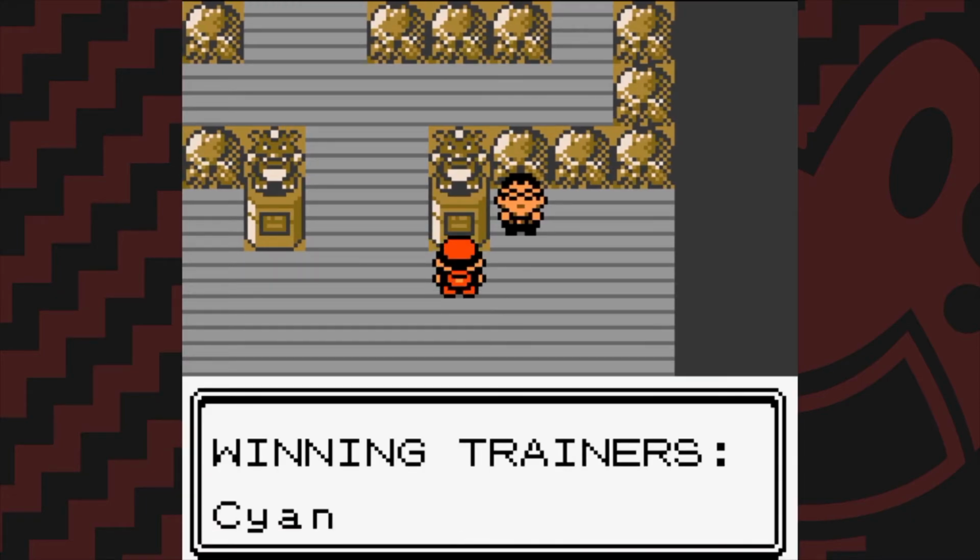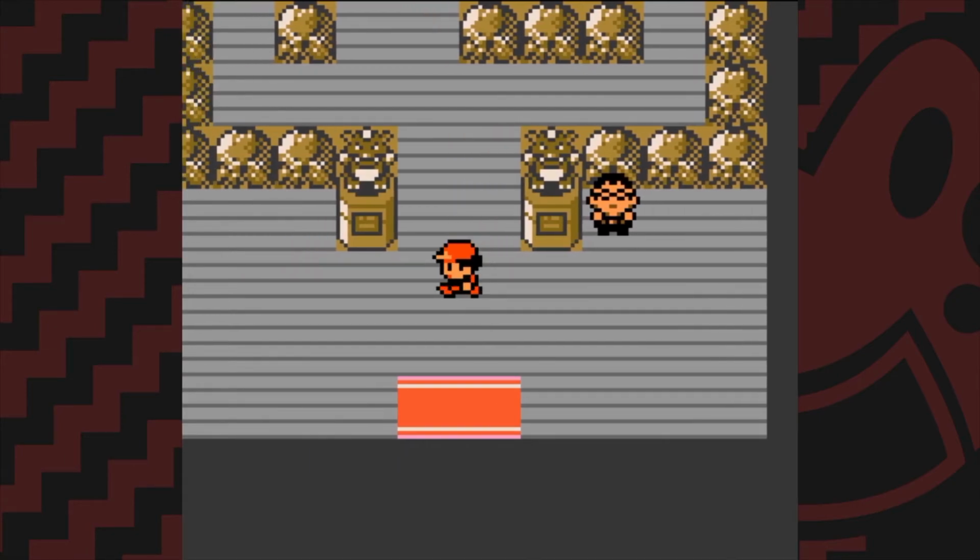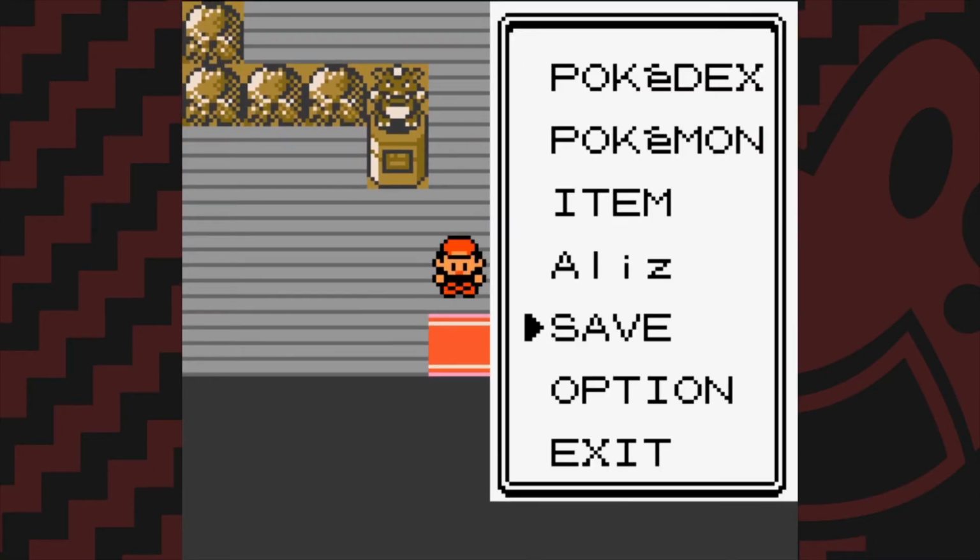Winning trainers. So Cyan already won. Here, let me save real quick. Safety save.